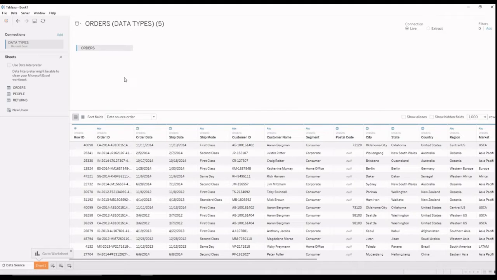Once I drag this sheet here, the data will be shown in the data cleaning pane. This is a pane where we'll be cleaning our data in further videos. So today we'll be focusing on data types and how we can convert one data type to another.